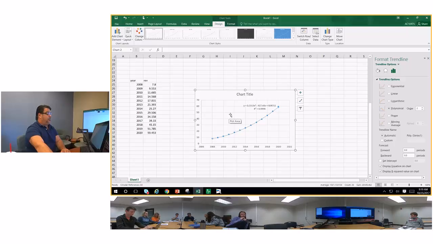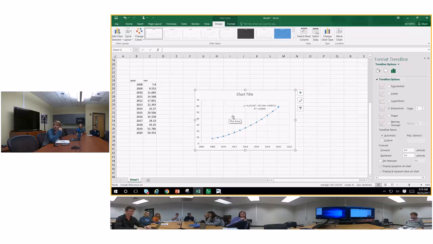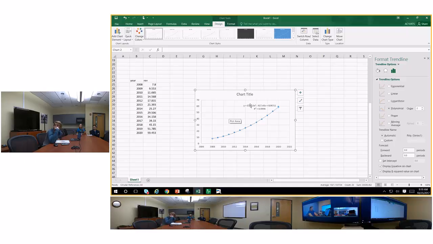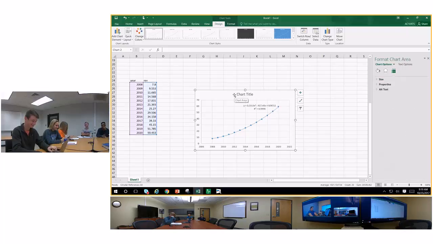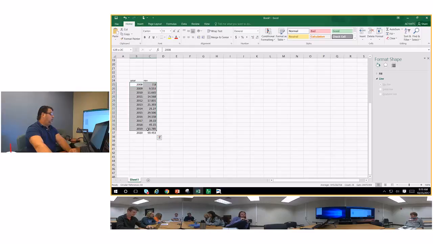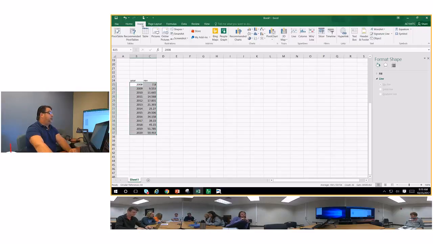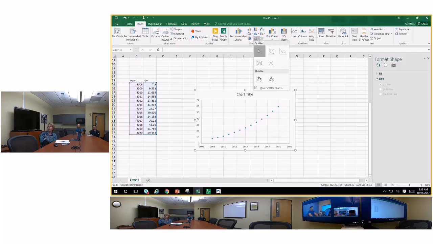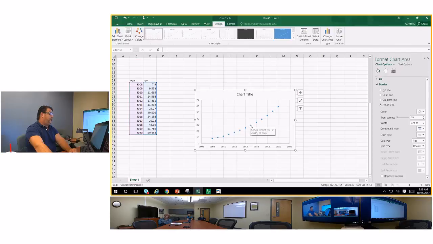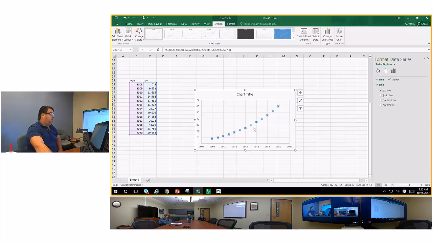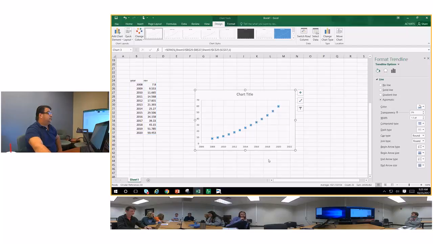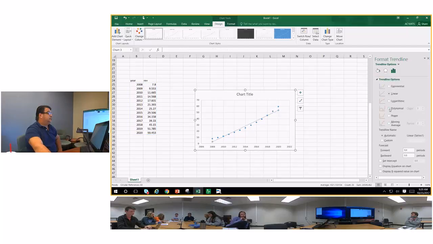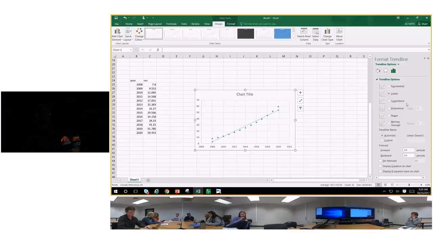Hey, I turned my head for a second and I didn't see how you opened that format trend line. Will you do it again? Oh, yeah, just let me delete the whole thing. All right, so here, go to Insert, Scatter plot. And then when you click on one of the points, then right click and go to Add Trend Line. And then this one is polynomial. You could do a linear if it was asking for that, but y'all see the curve, so you know it's polynomial.